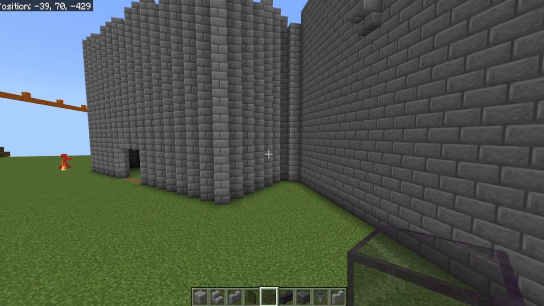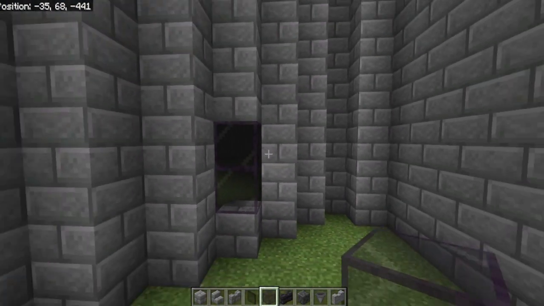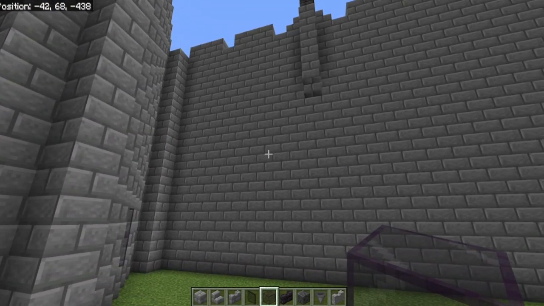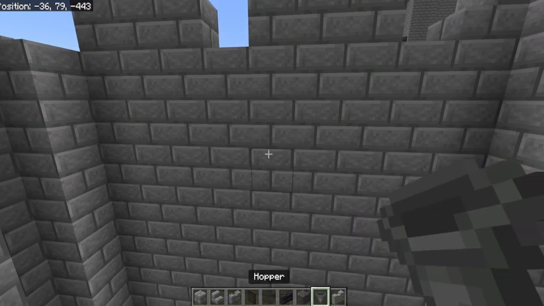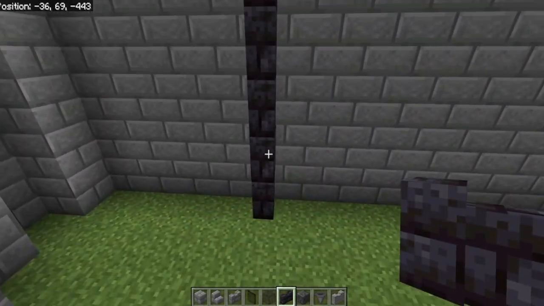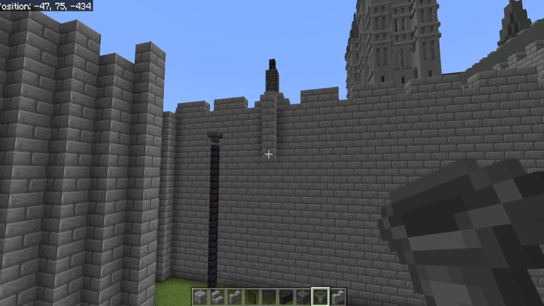Do we have anything in this section? Yep, we have a little tiny window at the bottom. So we're going to go for the middle there, just two. So we've got this turret up here, so we're going to go for the second turret in, staying on this side, down three, one, two, and three, on the fourth block, a hopper. Hopper at the bottom. Done that bit.